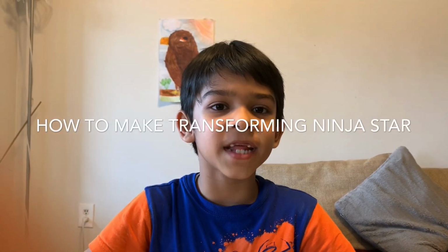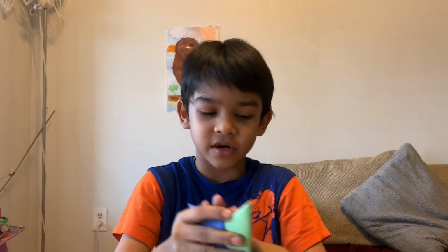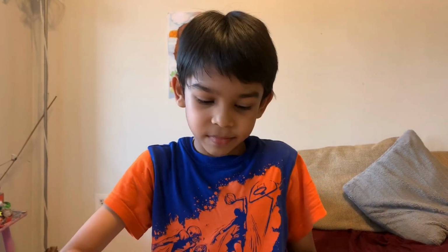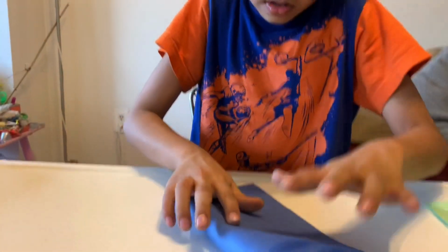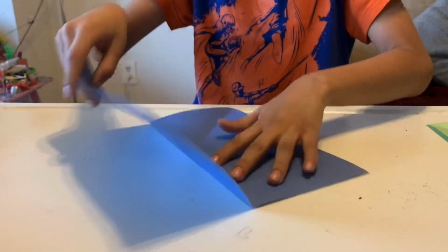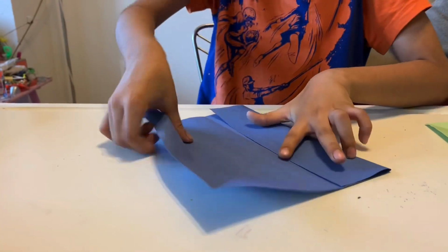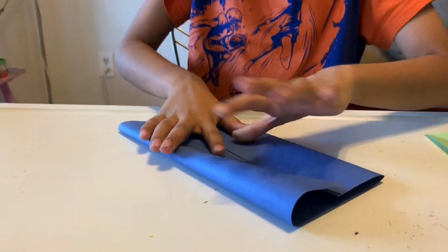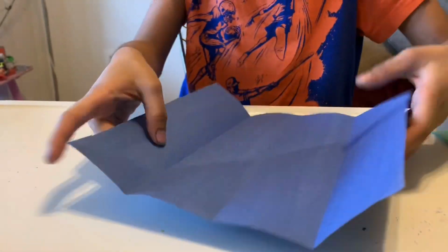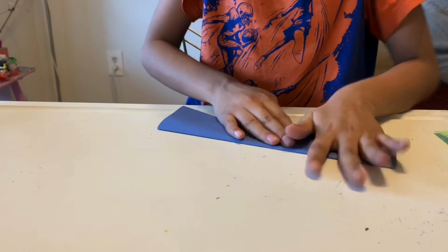Hey guys, today I'm going to teach you how to make a transforming ninja star. So we have our ninja star from the other video, but now we'll need to make the real ninja star. We'll need to do the same steps, but if you forgot, don't worry. You can follow along. Practice with white paper first.